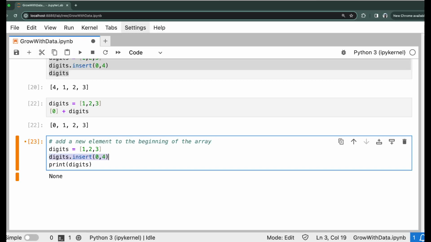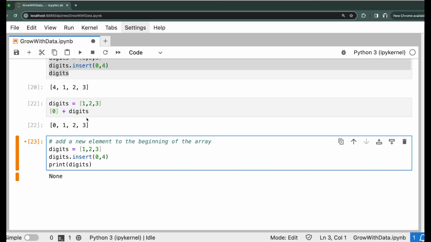So in place in Python means that the operation modifies the existing object without creating a new object, right? If it creates a new object, then you can say a equal to something, right? But the in-place operation won't create a new object. It just modifies the existing object. That means the change happens within the same memory location occupied by the original object. So whenever you do the insert, you can't assign that to a variable. Okay, just keep in mind.